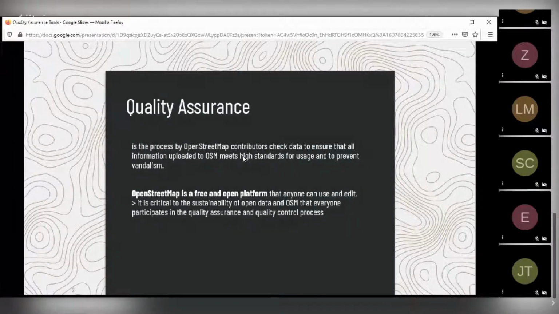We have data used for humanitarian actions. We have data used for development projects. But if the data is of poor quality, we are not going to achieve what we want, and we cannot know what's where and what's not where.